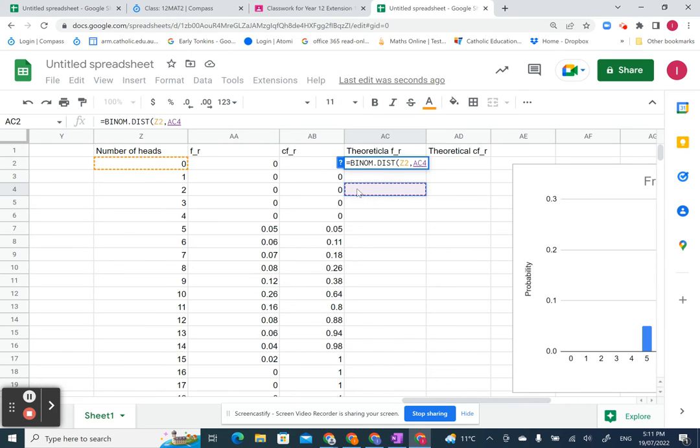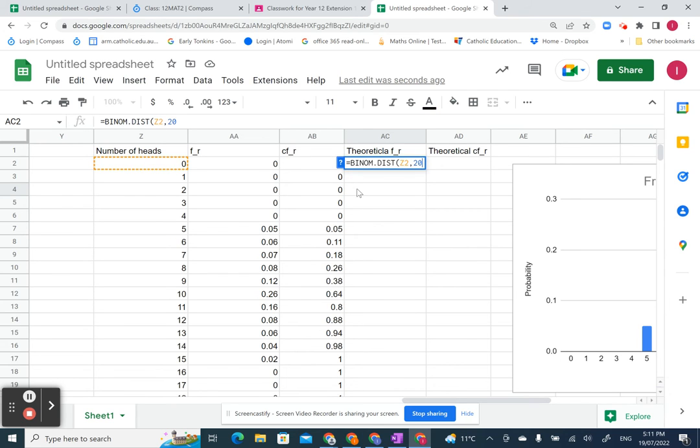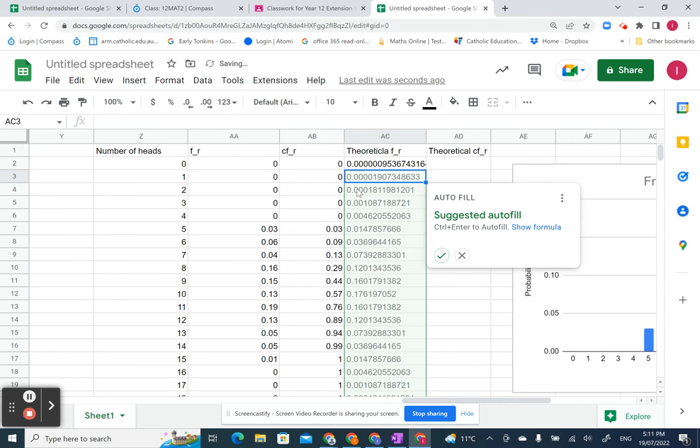So let's just get that out of there. 20, comma, 0.5, comma, false. Close that bracket. Do you want to auto fill down? Thank you very much. Of course I do.